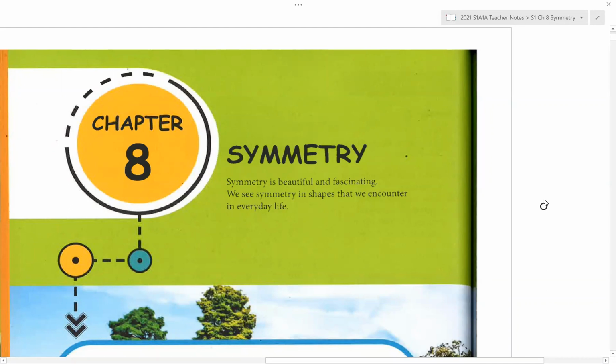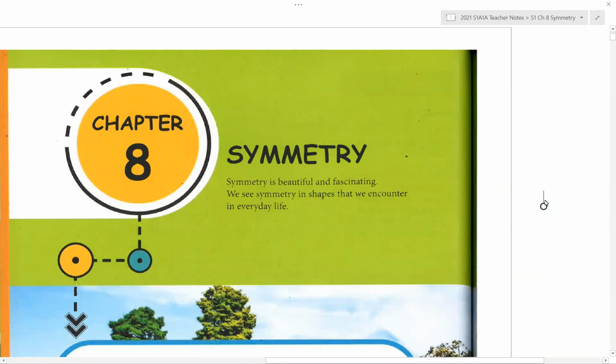Technically, when you fold them, it is not that they are similar, they are exactly the same. Similar means something else in mathematics. Similar means same shape, different size. But in this case, for symmetry, when you fold, you get the exact same shape, same size. So when you look in a mirror, you see a reflection. It is symmetrical. Same shape, same size. So yes, that's what we learned in primary school.